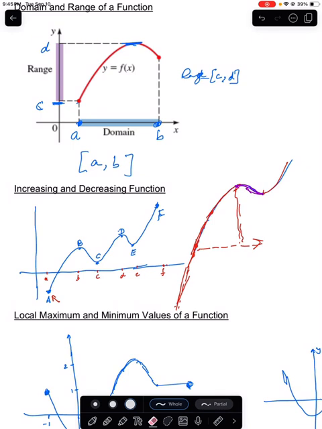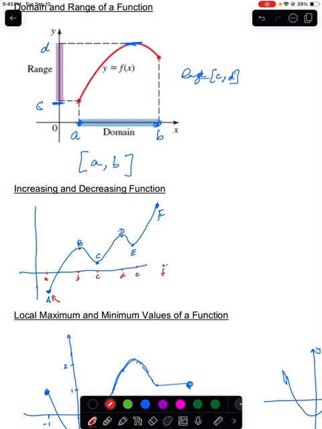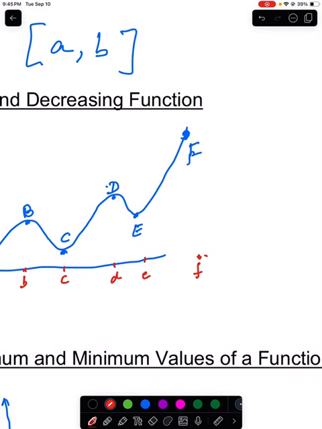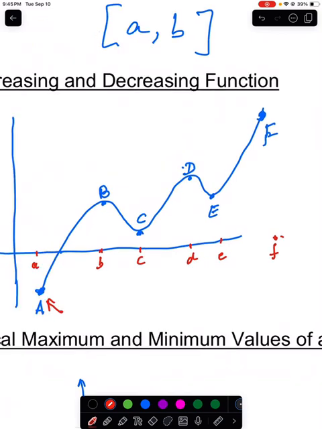Okay, so coming back to our graph now, let's see where it is increasing and where it is decreasing. And once you understand this, then without moving on the graph, you can tell. So we start at A and we move on the graph, feel like moving uphill, uphill, uphill until we arrive at B. So the x value corresponding to the B point is little e, and the x value corresponding to the point A is little a.